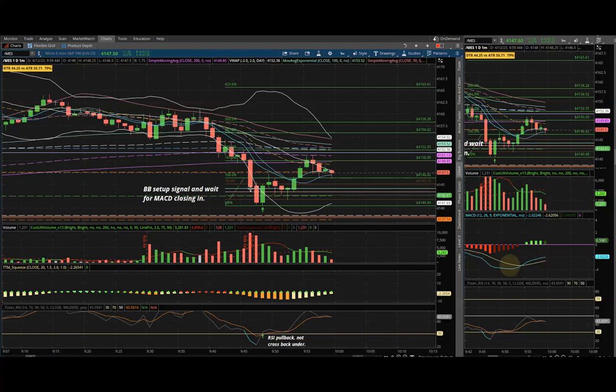Now, also, these candle closes under the Bollinger Band, I guess they don't mean much until something closes inside and opens inside. But I was kind of anticipating all that.